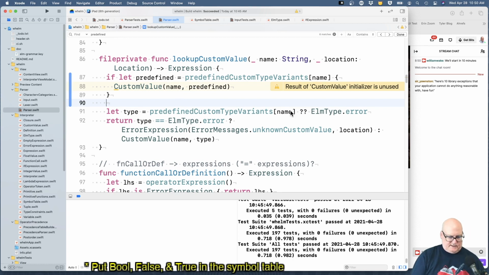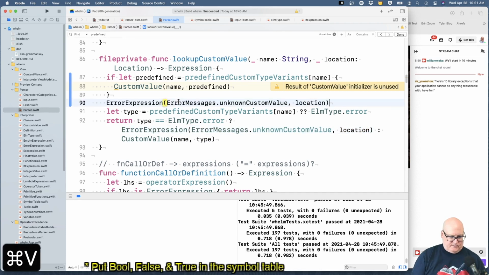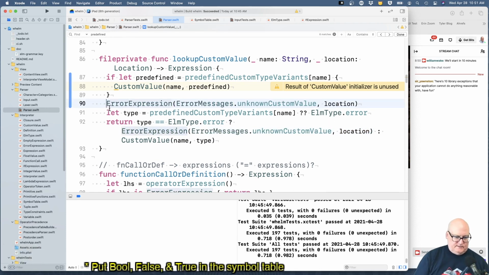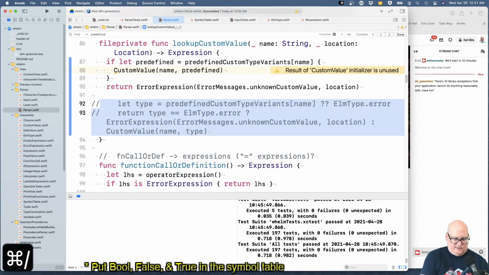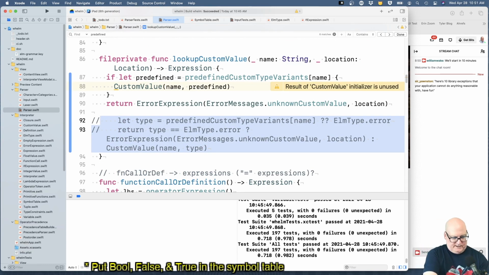If it came back nil, we want to treat it as an error, and we're going to make this return type our else clause. Okay, so my claim is those 4 lines are equivalent to these 4-ish lines.